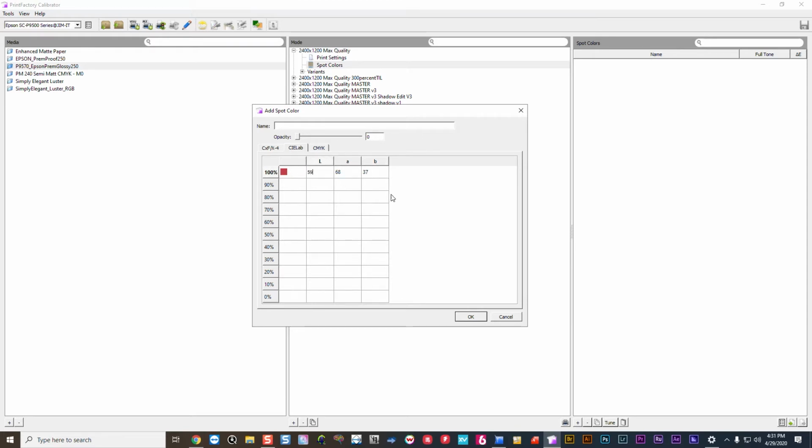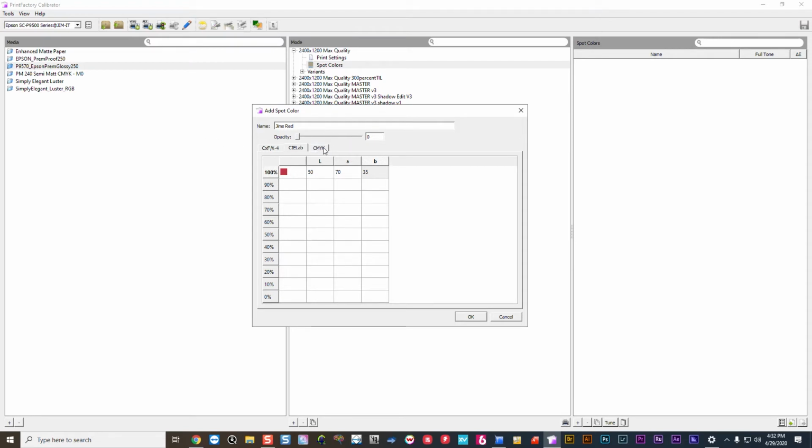So let me go ahead and just change these back because I want to create this color as my wanted spot color, meaning this is the value that I want to measure on my instrument, okay? So really interesting, and I'll just call this Jim's red, okay? And then I can create an opacity for that color if I desire.